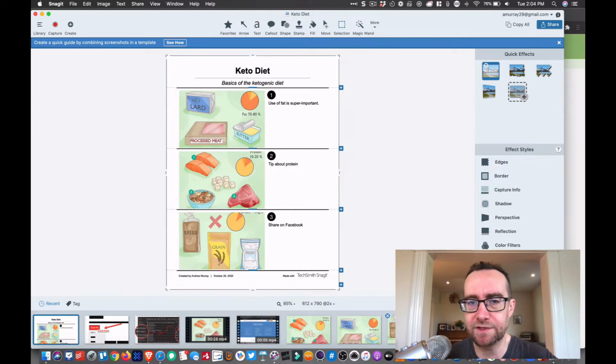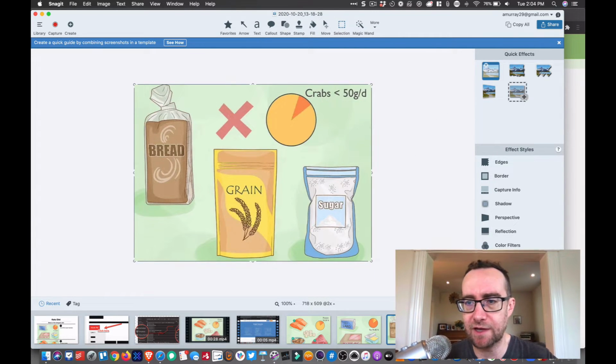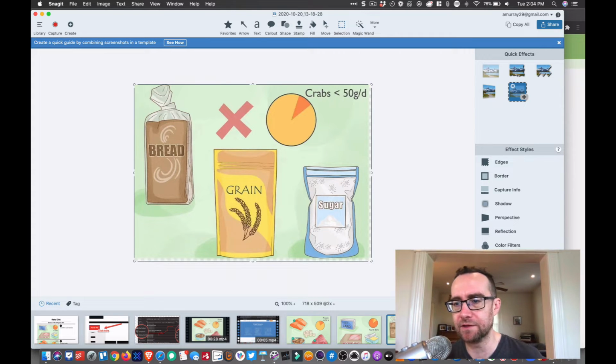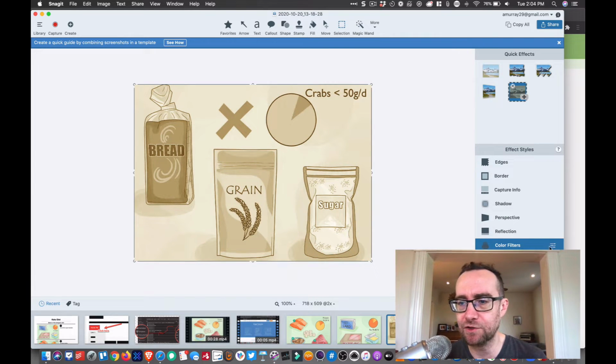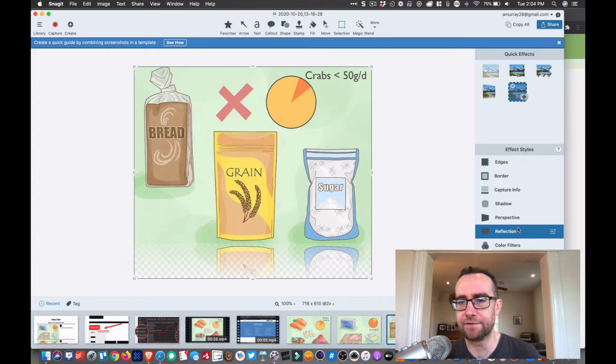All right, so one of the other things that I want to show you about is some of these different effects. You can access the effects down here, and you can add a fade where it kind of fades out the edge of the image, and you can change the size of that fade, the intensity of that fade, and then click it, turn it off. You can do color filters, so you can put it in sepia if you want, and then just click it to turn it off.